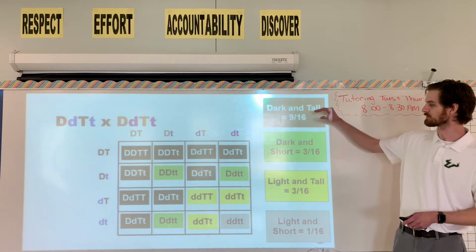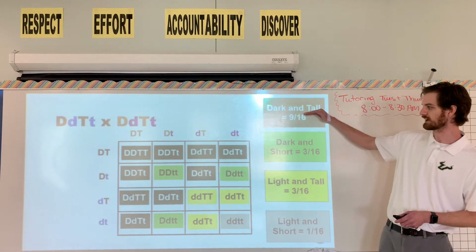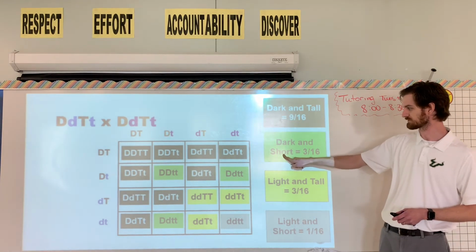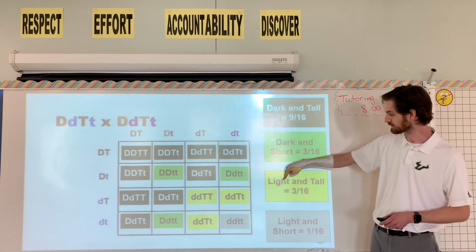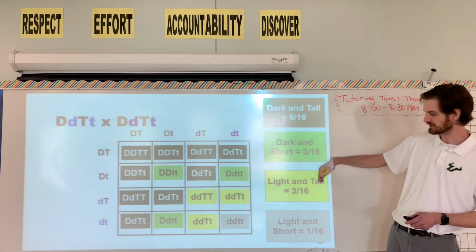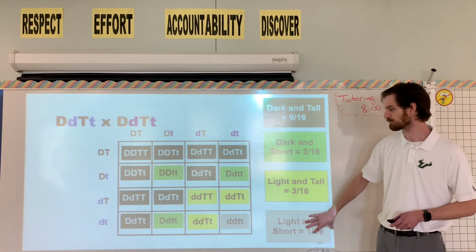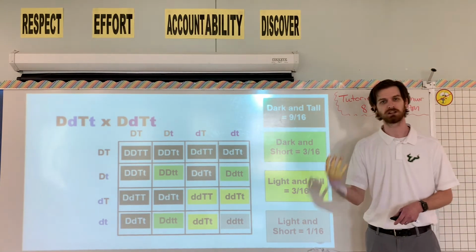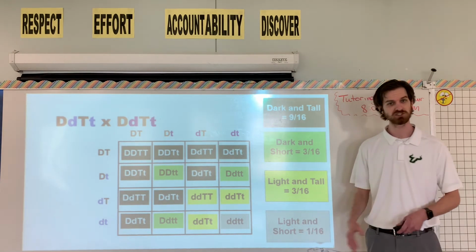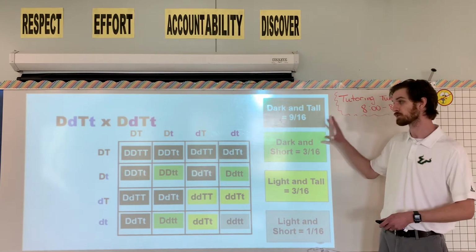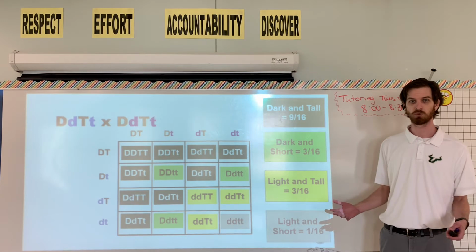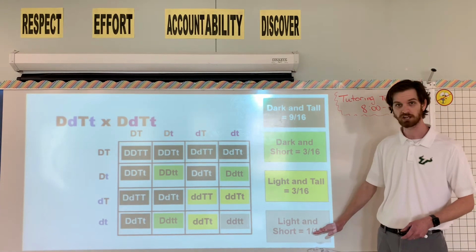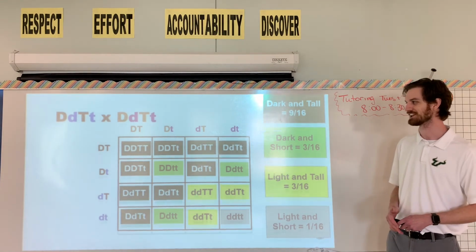Now, this creates a nice little ratio here of 9 that have the 2 dominant traits, 3 that have 1 of the dominants and 1 of the recessive traits, 3 that have 1 of the recessive and the other dominant trait, and then 1 that is both recessive. So this 9 to 3 to 3 to 1 ratio comes up a lot, and it's one of those magic numbers that you should just memorize, because it will come up on a test or quiz at some point. When in doubt, and you see this as an answer choice of 9, 3, 3, 1, just pick that and move on. It saves you a lot of time.